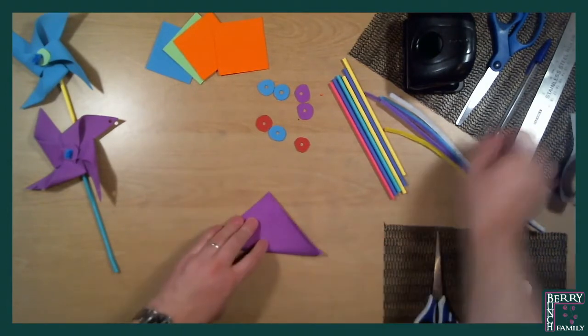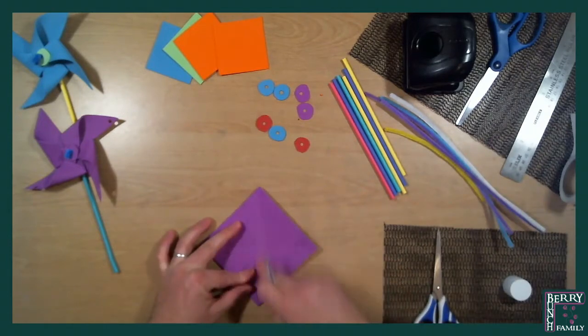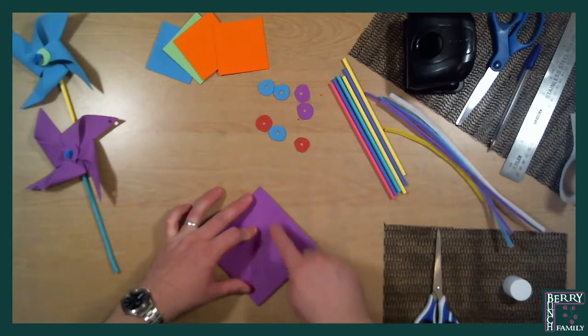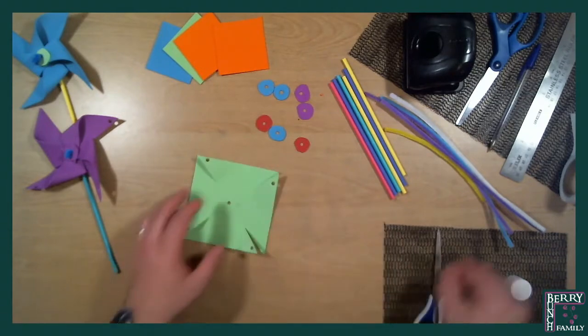And what we need to do is to make a hole right in the middle. So where the creases meet here, right there, in the middle, that's where we want to make a hole. And then we make some cuts about halfway along here on each side, and we add some more holes, and then end up with something like this.